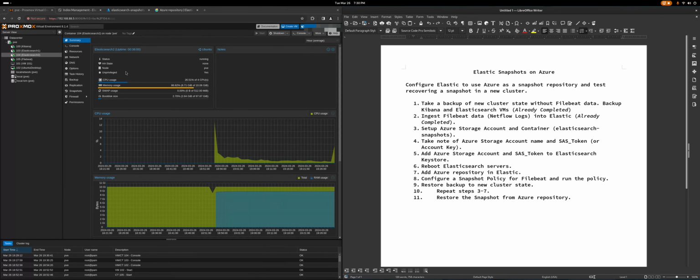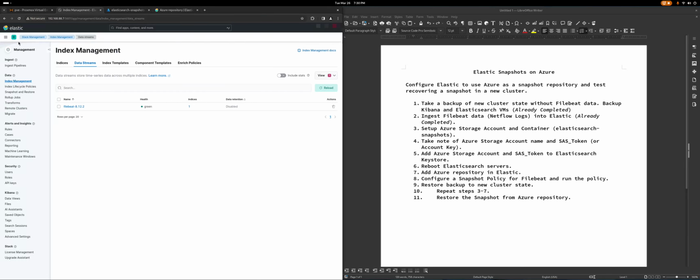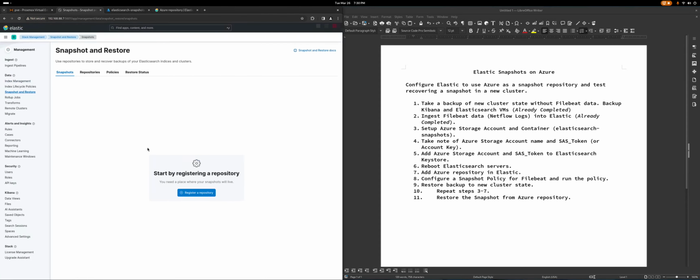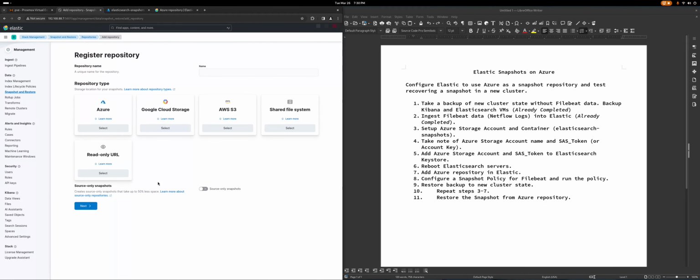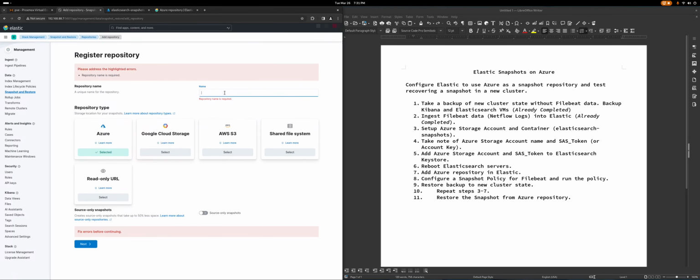So the next step is to add an Azure repository into Elastic. So I'm in stack management right now. I'm just going to go to Snapshot and Restore, and then go to register repository, and I'm going to select Azure, and next, oh actually I need to add a name, so I'm just going to call this backup.